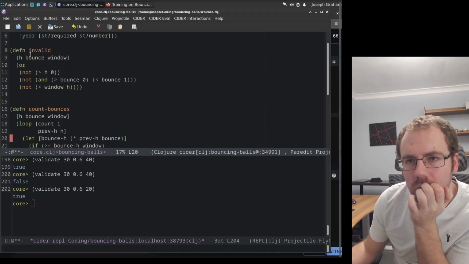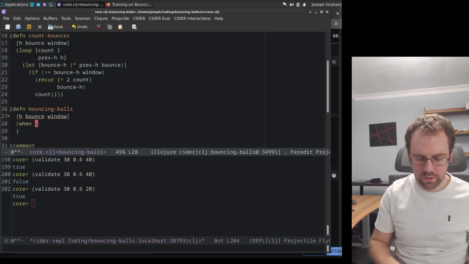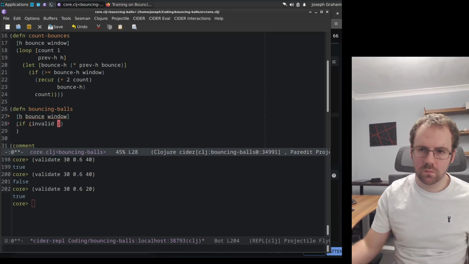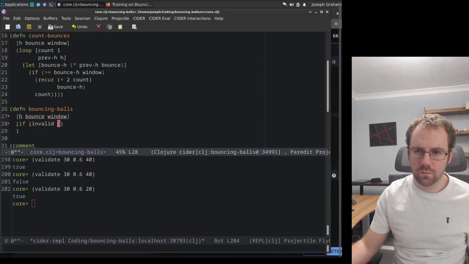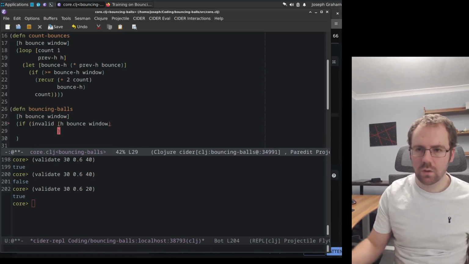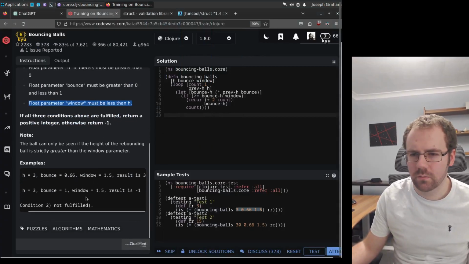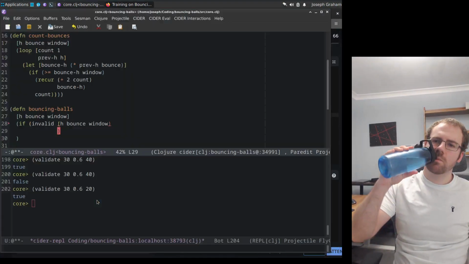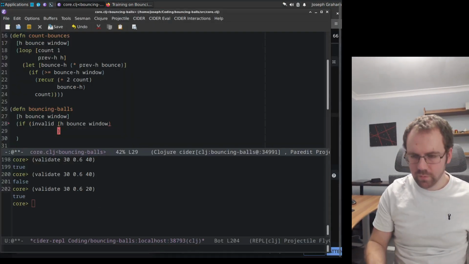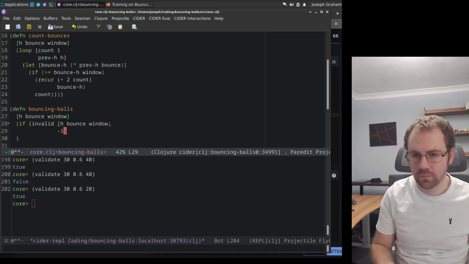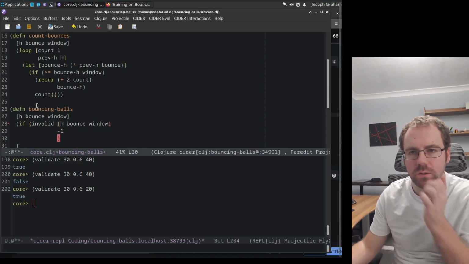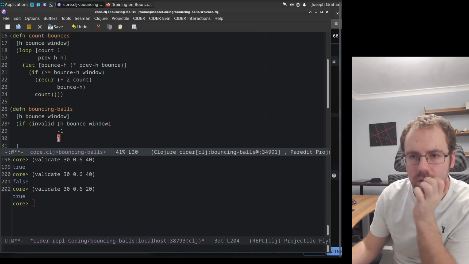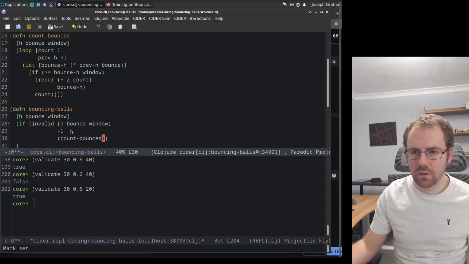Cool, so the first thing we do is, if it's invalid, we return what? -1. Okay. Else we return the output of running our function on it.